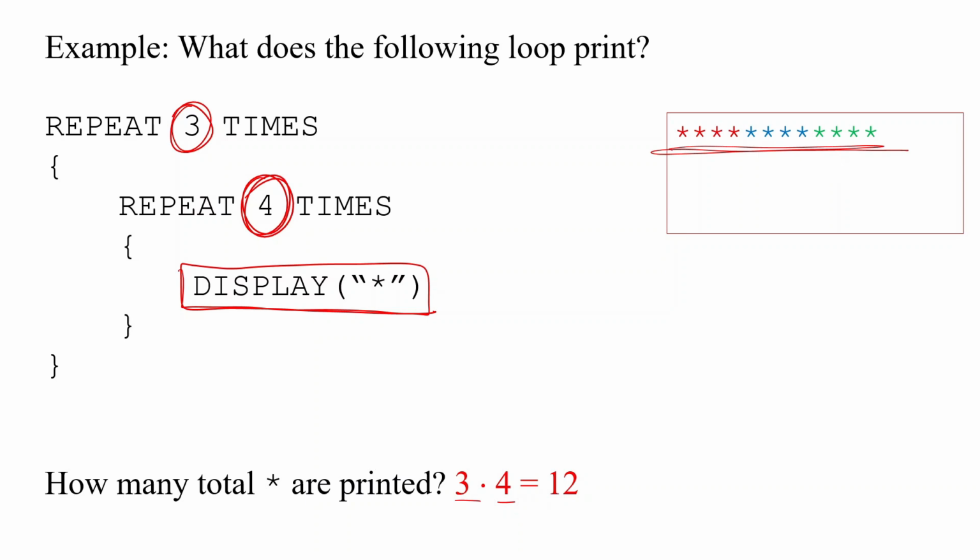But this would be a typical exam question on nested loops, right? How many total asterisks are printed? And then they would give you 4 choices and you would choose 12. Something like that. Or asking, what is displayed after the nested loop. You're just tracing through these nested loops. Don't worry too much about when you'll use them. I really just want you to be able to trace them at this point.